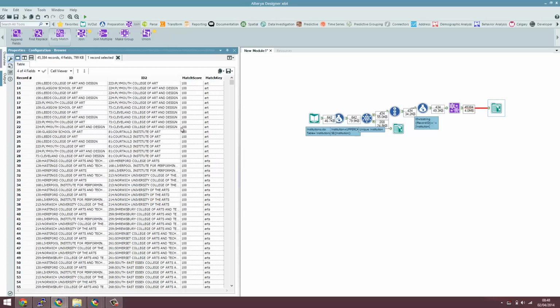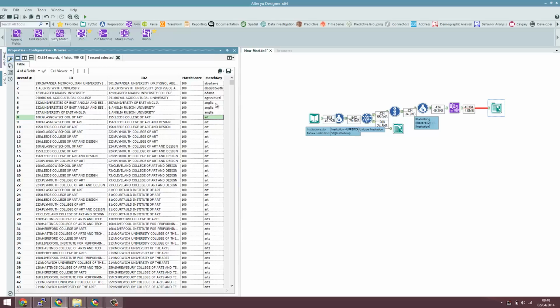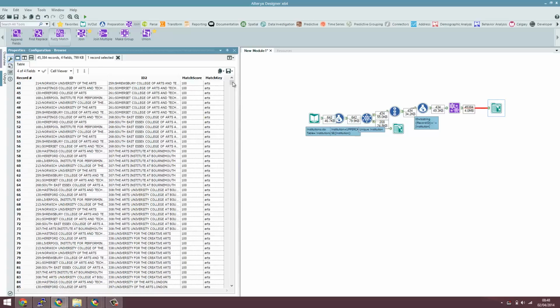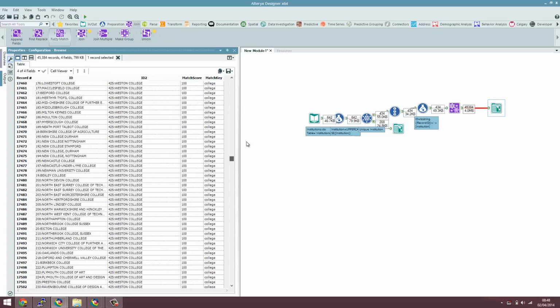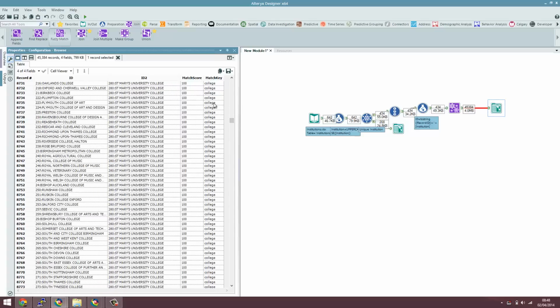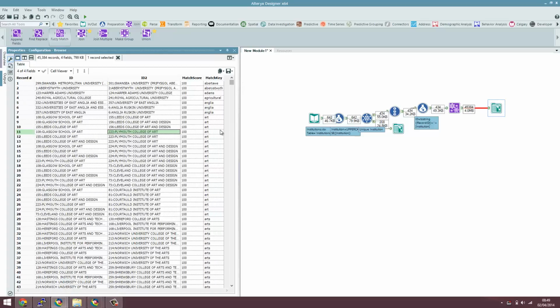So these matches are working purely on this match key at the moment. So it's generated a match key, looked across the data and tried to find the commonalities between it, and it's given us those matches. So you can see Glasgow School of Art has matched to Leeds College of Art, and that's because of the art keyword. So we're going to want to take some of these keywords out. There's lots of colleges, lots of universities that, we don't want every college to match to every college. Now, we can fine tune this, sure, we can add a post matching process, but I'm going to want to get rid of the bulk of these before I do that work.